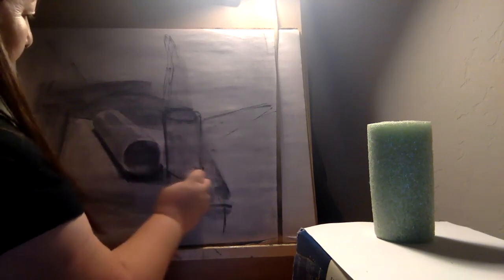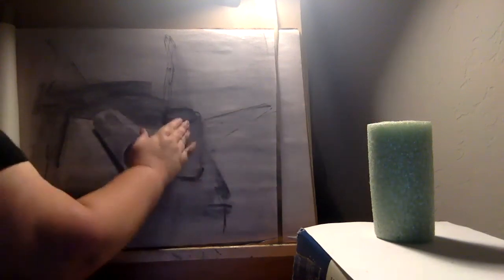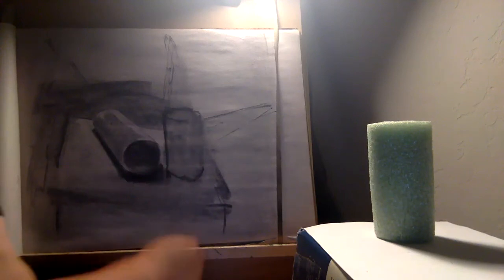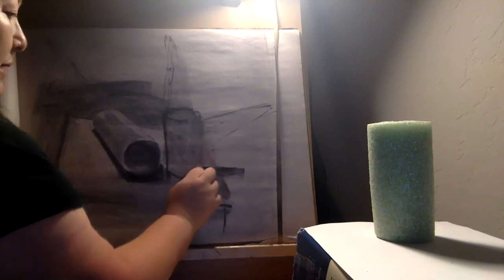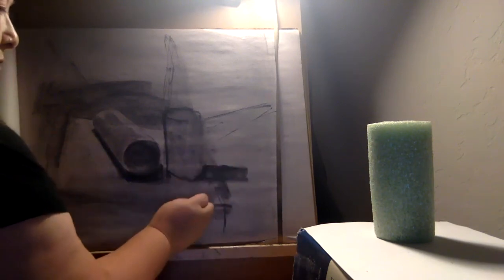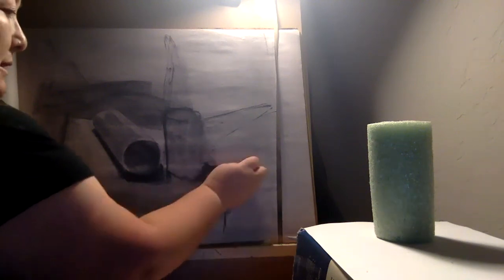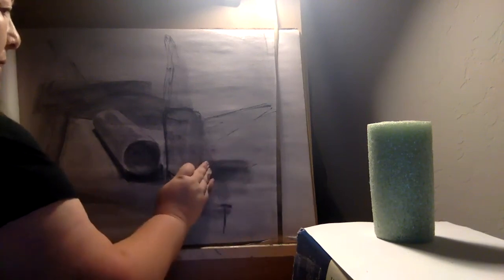Okay. The next thing I want to do is figure out my values. If I look at this one, it's light on the top. I can see a shadow here. I'm going to start erasing, because like I said, you have to get rid of those lines. But at first you need to draw them. You don't need to draw them as heavy as I did. So it looks like there's a cast shadow happening.